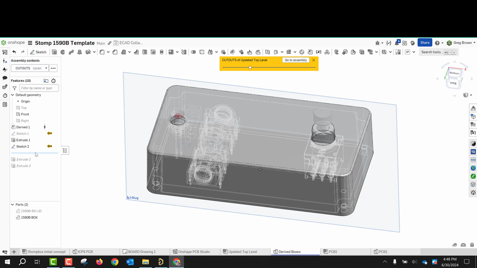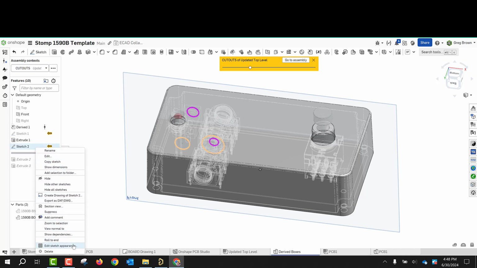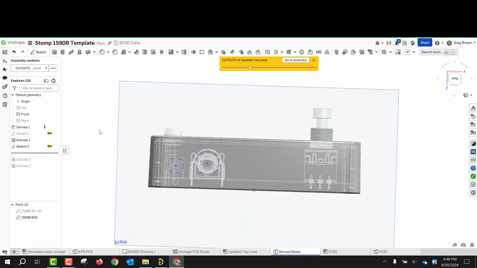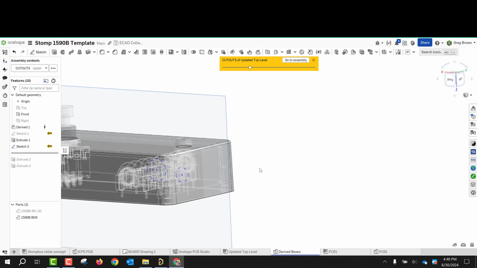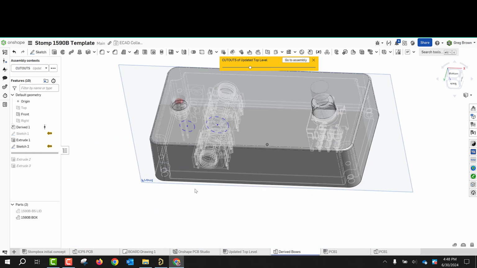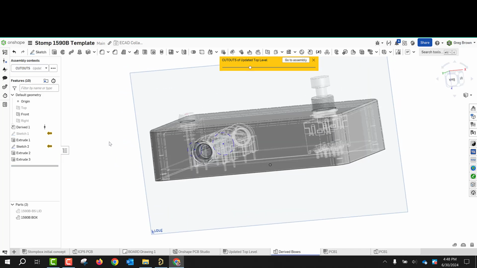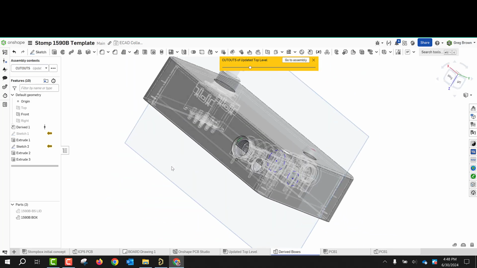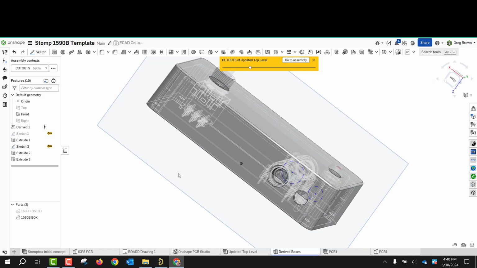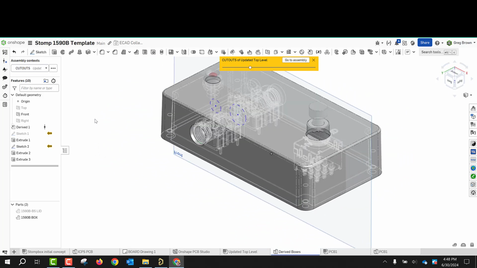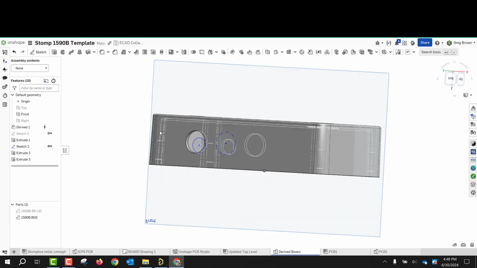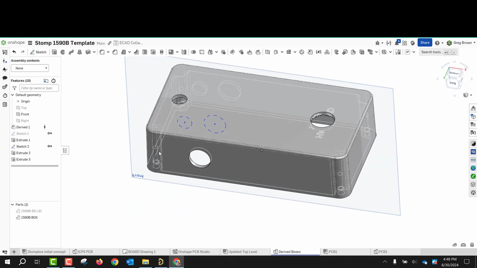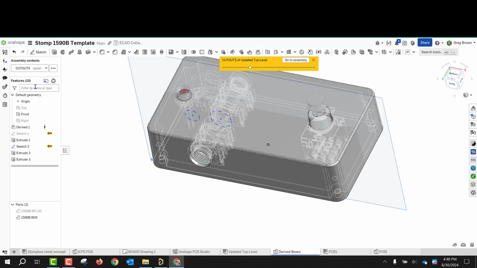I do the same thing for the side holes here. So there's a couple of sketches. Again, I'll make those blue so that they show up. They're the holes that are going to be used to facilitate the jacks and the socket for the power connector on the other side. Again, a couple of extrudes will take care of the business there. They are the only external holes that we need to make in this case. So you can turn off the context if you like and just see the final edits on that box. There we go. Turn that back on again.